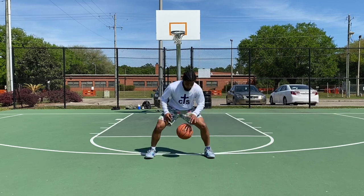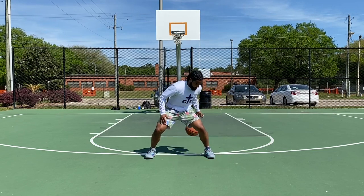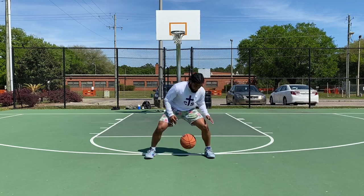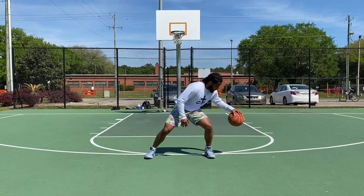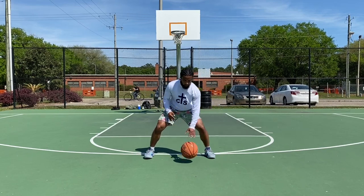Let me explain what we're doing right here. We're going to take a dribble. We're going to go in, snatch it between. We're going to do a side V dribble. Just reversed, drag it back, snatch it, take a pound, man. We back to the beginning. I need 10 reps of those each side with no mess ups, man. If you can do that, you are amazing.